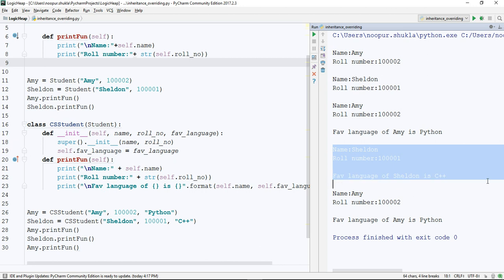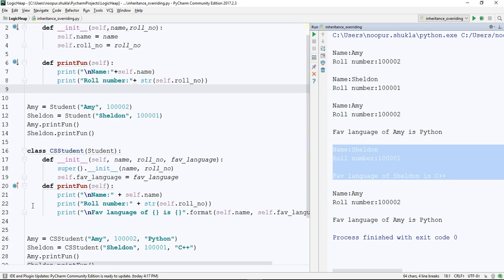So now you can see that it is using the print fun of the CS student class. If you had made an object of the student class, it would be using the print fun of the student class. I hope it is clear what overriding is, how we can do it and how Python resolves it.